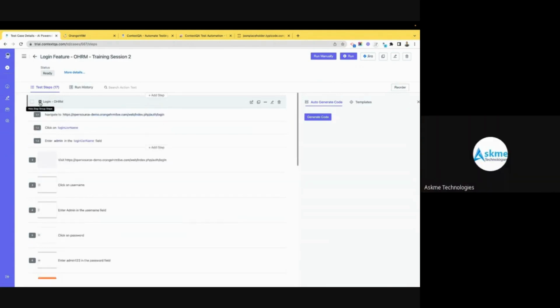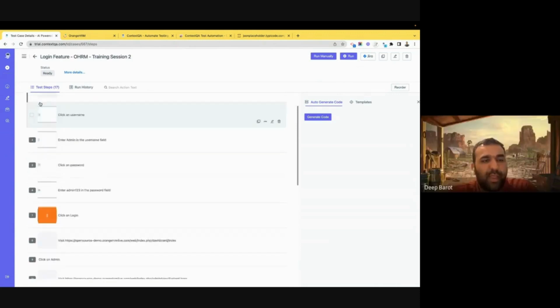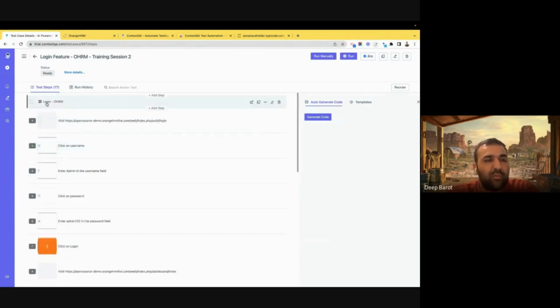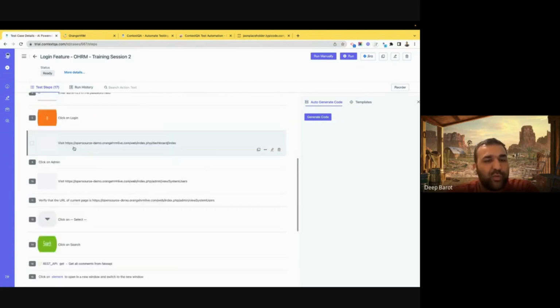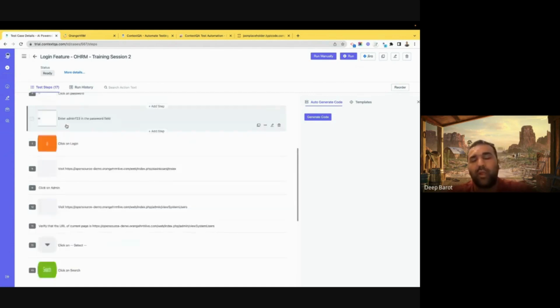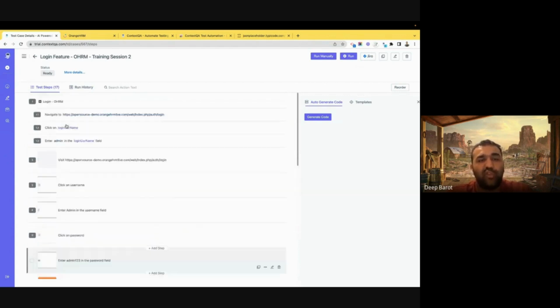Yeah, and that's what I mean by modularity and reusable components: parameterization and step groups, because that is very crucial to us. At the same time, I'm showcasing all the features, because we are creating a full-fledged training.